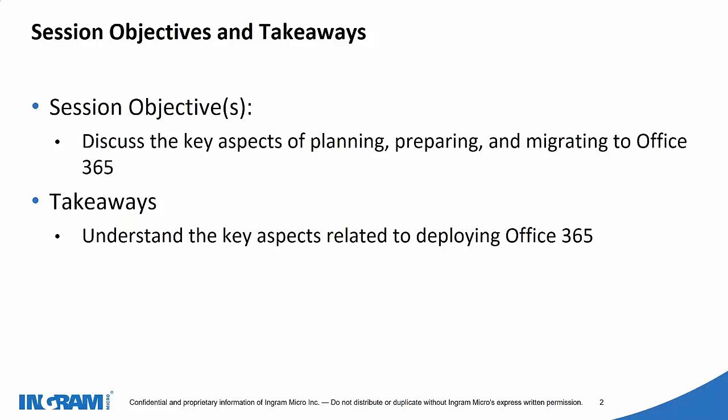So as I told you, we have 3 steps in the deployment phase. First one is the plan, then the prepare, and the last one is the migrate. So in the plan, you will first go with your customer for the kickoff or solution alignment, like completely what they exactly need, what plan of Office 365 they need, what features they actually require in Office 365. You can propose them the right solution.